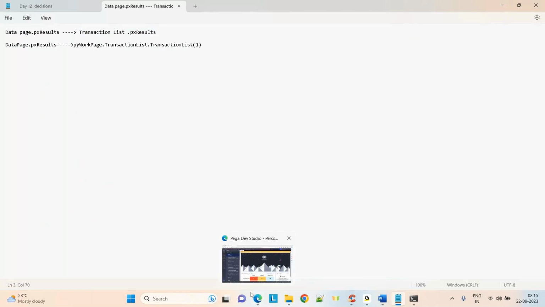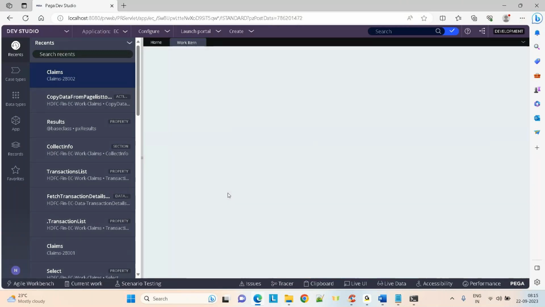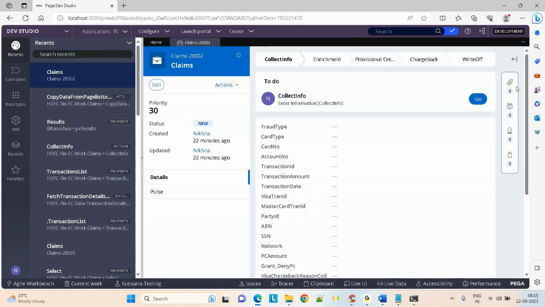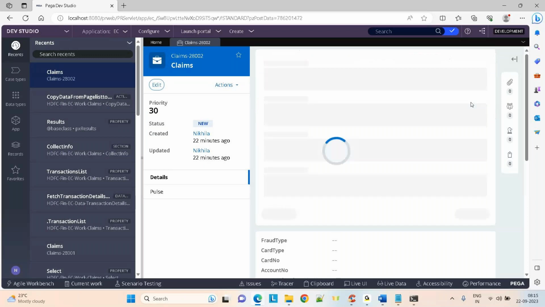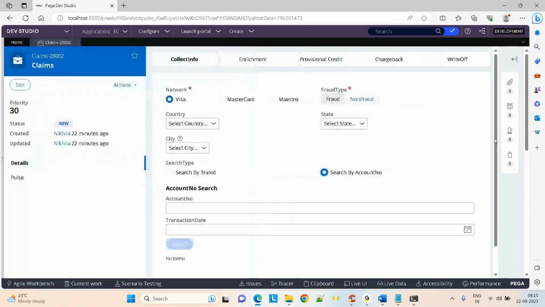I logged off and re-logged in because I'm having some issue with the clipboard. Data is not visible on the clipboard. Let me try again. But you can see data is coming on the UI because it's on the clipboard.